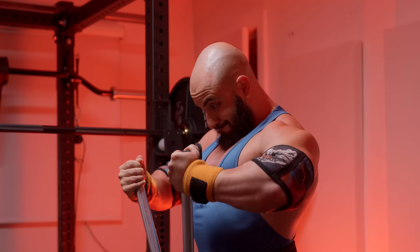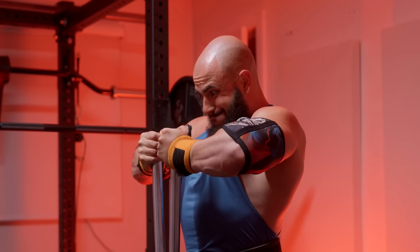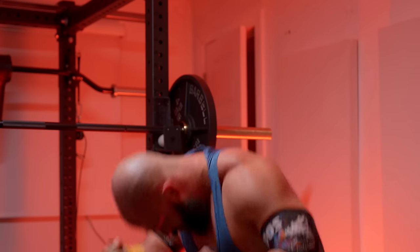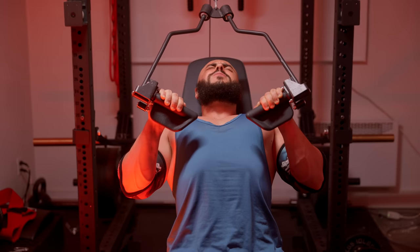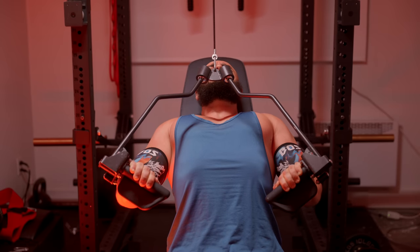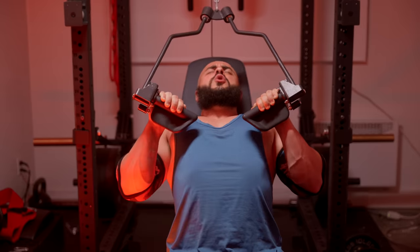What do you think about training seven days a week, one set per muscle group to failure? For example, one pull variation, one push, one squat, one hinge, and do it every day, maybe rotating exercises every week. Well, you wouldn't accumulate enough volume, even though it's a very high-frequency approach hitting all the important movement patterns. The major drawback is doing only one set, not to mention zero isolation work, which is a guaranteed way of creating real long-term muscular imbalances. It's essentially two to two and a half sets per muscle group per week, which is far below all volume recommendations.